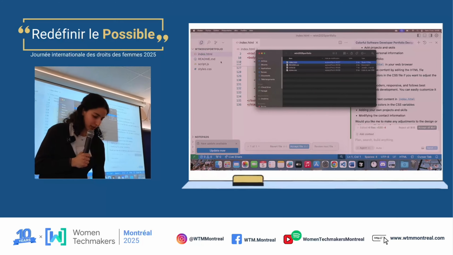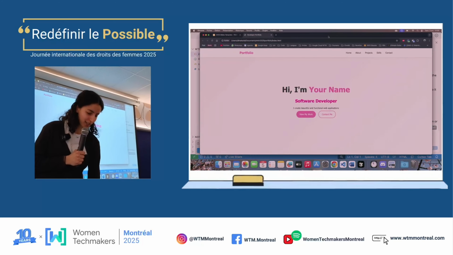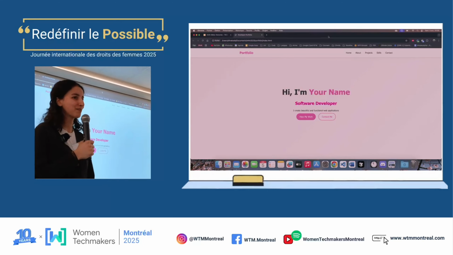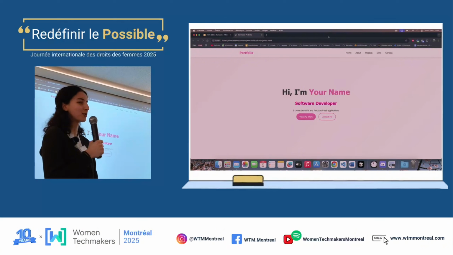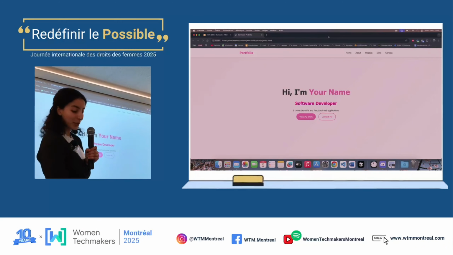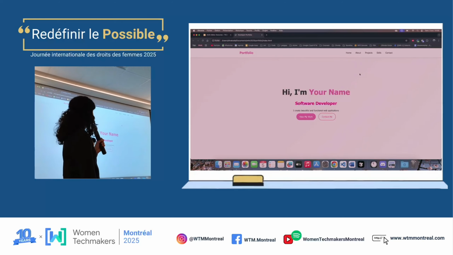So let me just get this. It's pink. There you go. That's our first portfolio, and that took us just a few minutes. And we didn't do anything. We just wrote like 3 lines of prompt. So now let's just go through it real quick. It's cute, let's be honest. It's very cute. So yeah, you can see that you're already presenting yourself.